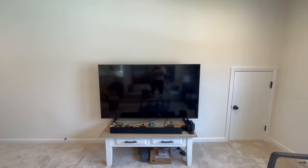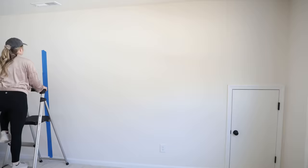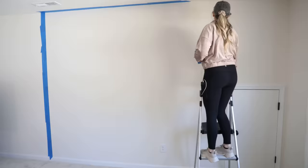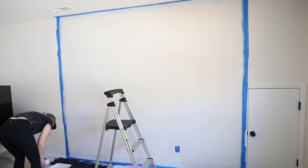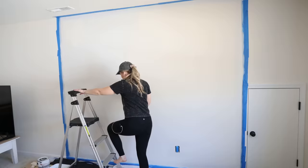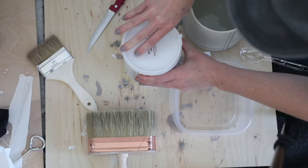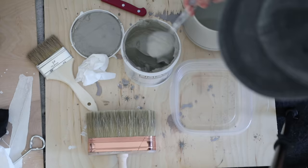Next on the agenda was tackling our built-in. This wall was looking bare with our old TV propped on a coffee table and really needed some height and visual interest. The first thing I did was mark out the space with a level. We didn't have a ton of space because our little attic access door took up part of the wall, but I was able to make it work. I gave the wall a coat of primer because we're going to be lime washing it - since I was planning a classic white built-in, I wanted to add earthy texture to the back wall.